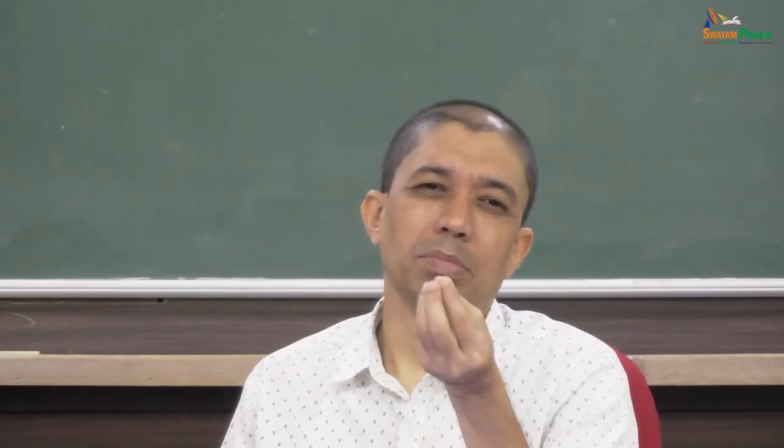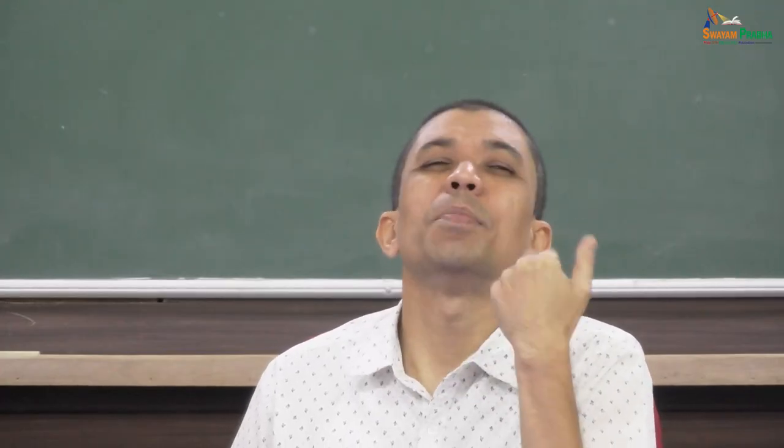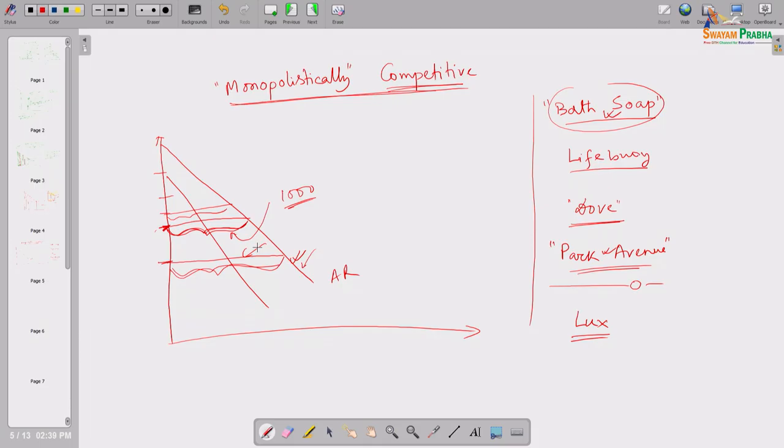Now, Lifebuoy producer, if I think, earlier the market demand curve was my sole demand curve, or the demand curve for my product only, because Lux was not available. Now, Lux enters. So, where will my demand curve be now, or where will the demand curve for my product be? Definitely the demand curve will be somewhere on the left hand side. It should shift leftward. Why leftward? Because I will have this kind of demand curve for my product, and another this kind of demand curve will be the Lux product, and if I take those two's horizontal summation, then this market demand curve will land, because that same market demand curve is there. That is the demand for the entire market, demand for the bath soap only, understood.